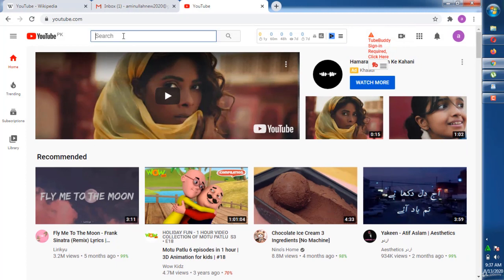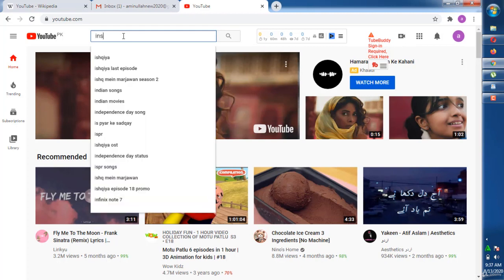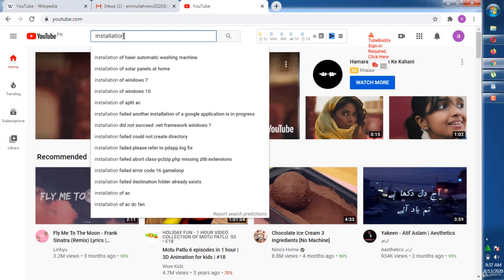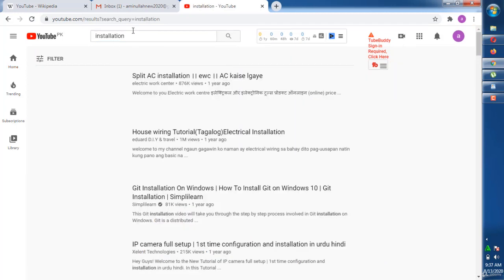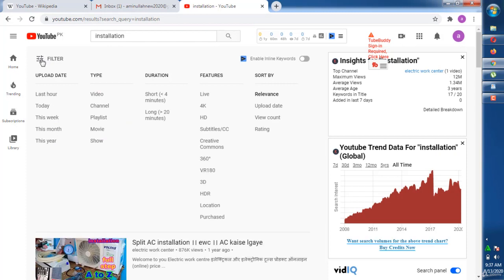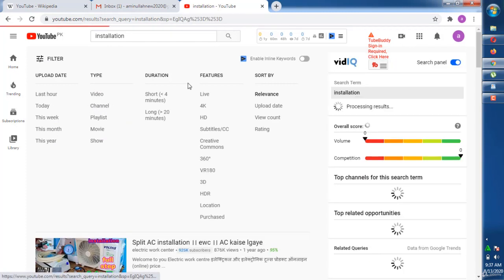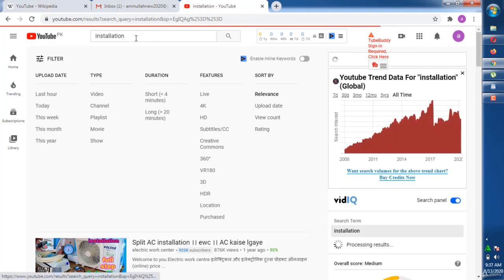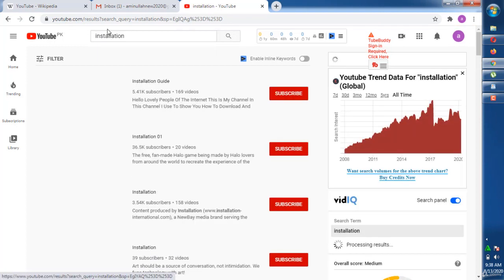So for a tech channel I will search for, so I have selected installation. Here you see the filter, we will click on filter and we will check for channel. So select channel, and we will see how many channels are created with the installation keyword.